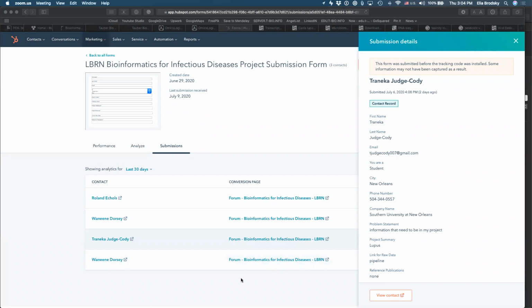Okay, so the first one I want to talk about is Trinika, your project, right, from lupus. Now, you submitted it some time ago, and we talked about it briefly last time. Did you have any updates on this project idea? Did you look through any data sets, or have you done literature review for your data set?